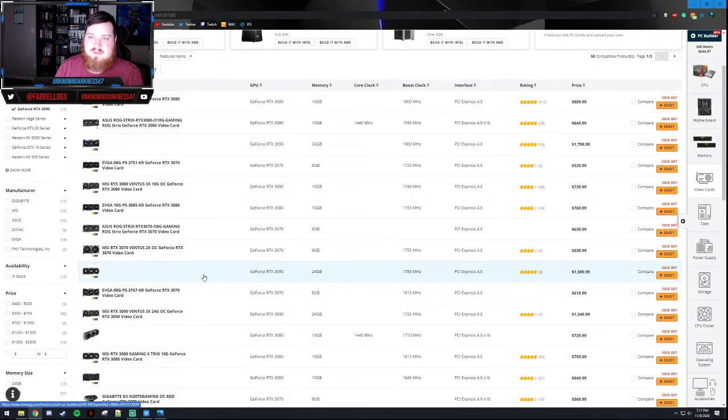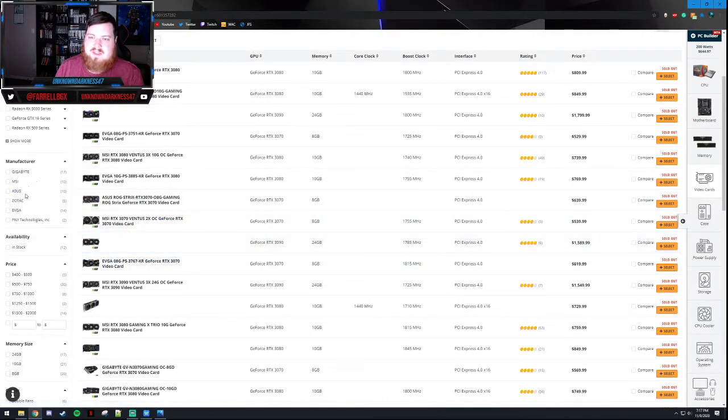So again, just like the motherboard, you have to pick which manufacturer you want. NVIDIA makes their own, the Founders Edition, but they're usually pretty hard to come by. But Gigabyte, MSI, Asus, Zotac, they all make their own. Me personally, I would not pick Zotac or PNY. They're kind of the lower end company on these. They'll still be good, but I would pick something like EVGA, MSI, Gigabyte.